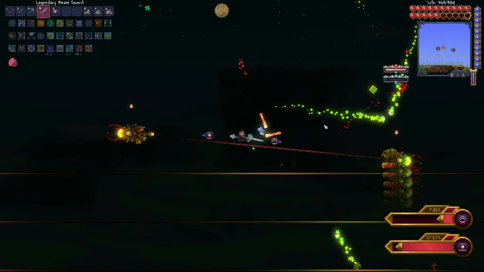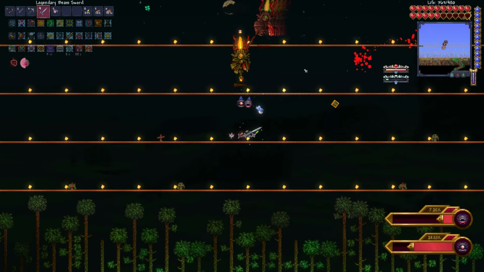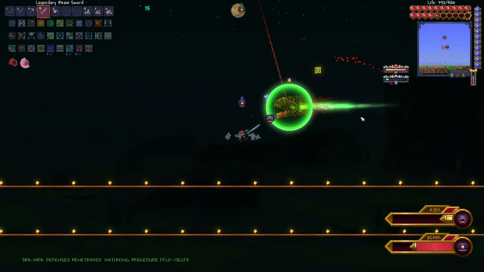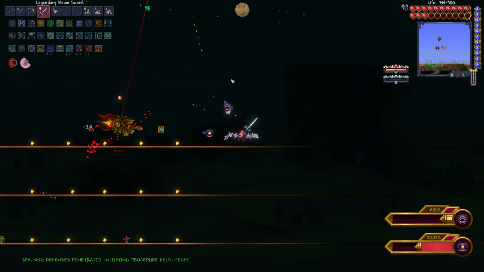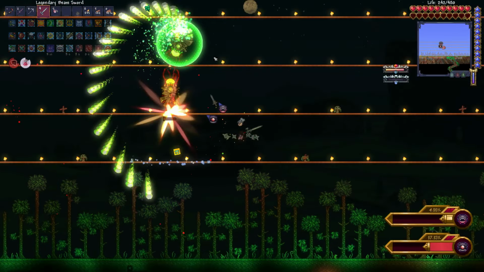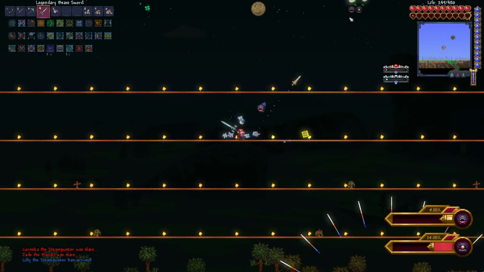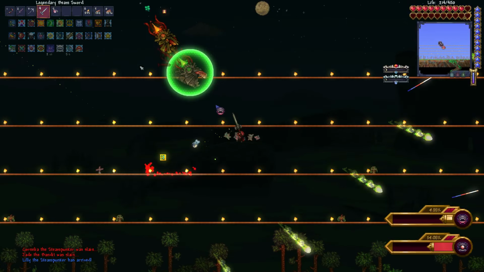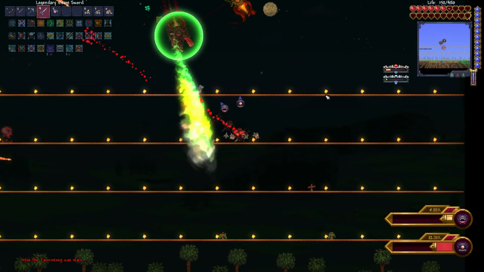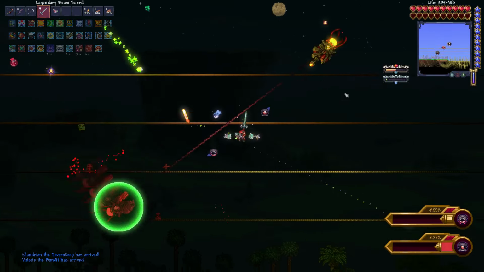Should I aim for Retinazer now, since Spazmatism is almost coming out? Okay, I'll focus on Retinazer. Oh, I lag. Yeah, I have to focus on Retinazer now. Does Spazmatism heal if I don't kill Retinazer in time? Oh shit, I'm lagging. Why the fuck did the Steampunker die? Yeah, I keep lagging. It's Spazmatism's effects that lag me, I think.